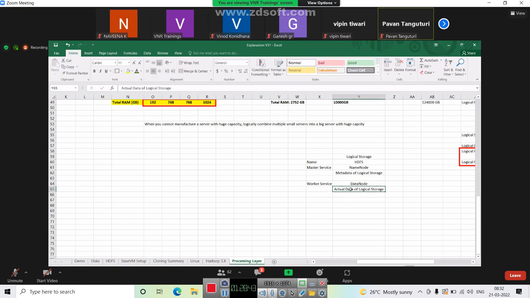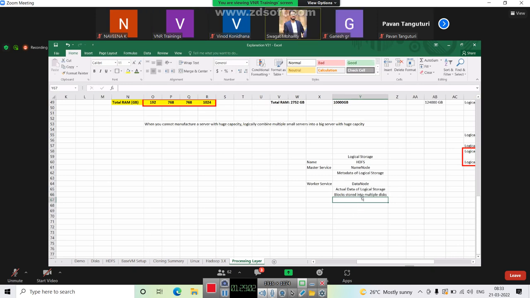But this actual data will not be stored in one disk. Actual data in the form of blocks, blocks stored in multiple disks. Agree with me, guys?